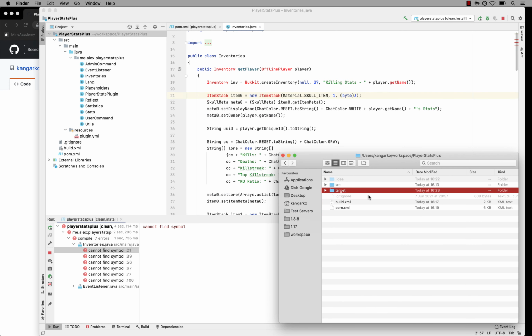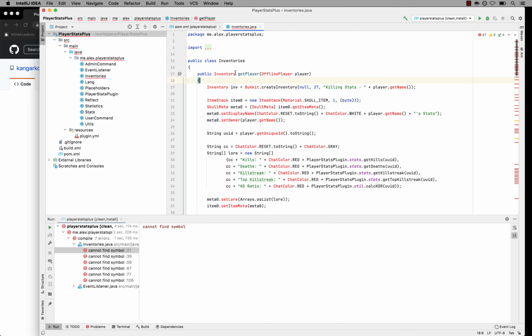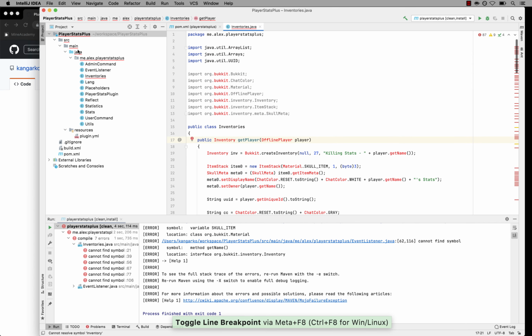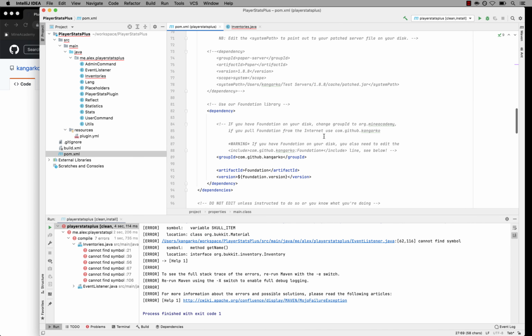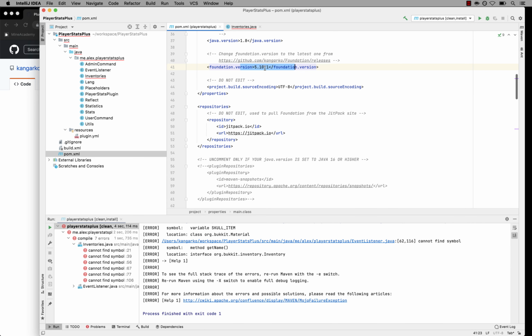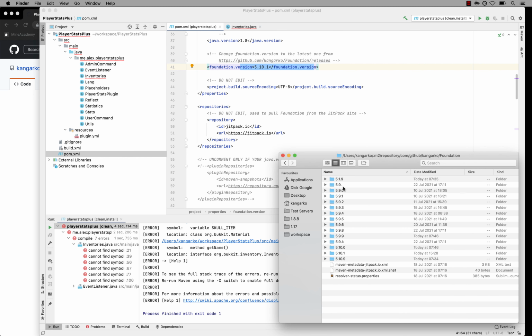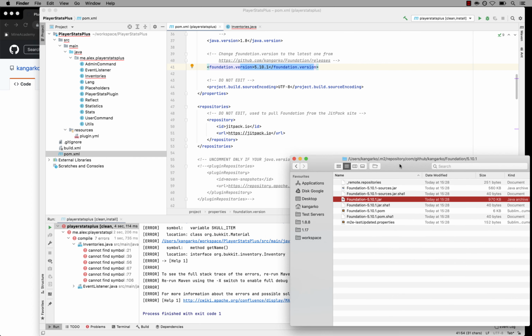Maven puts your plugin inside the target folder. Okay, so apparently we did not build it. That's a weird error. Let me just have a look at what's going on in here. Looks like, okay, so there is a bucket package missing, and that should not be missing, because Foundation already includes this here. So if that happens, sometimes you will need to open up the hidden M2 folder and then go to com, GitHub, Kangaroo Co, Foundation, and check if you have the version. And that's actually here. So it is downloaded properly.